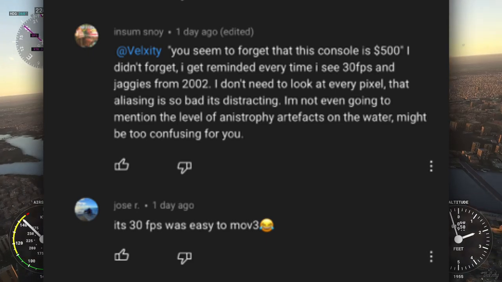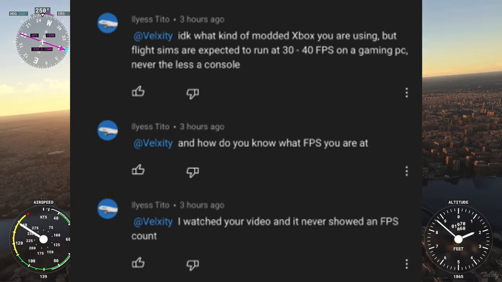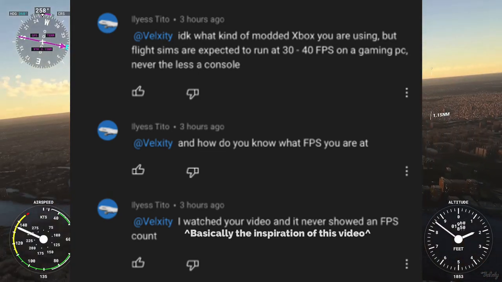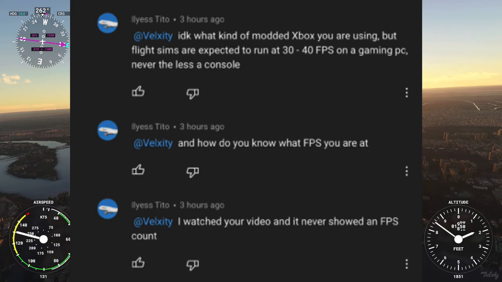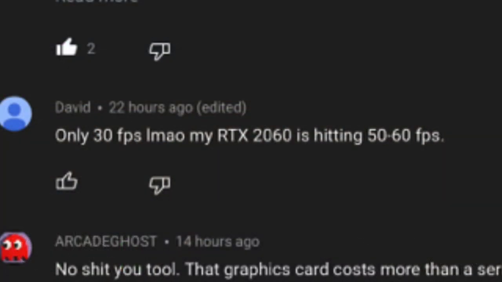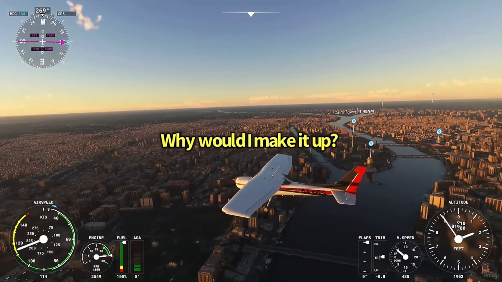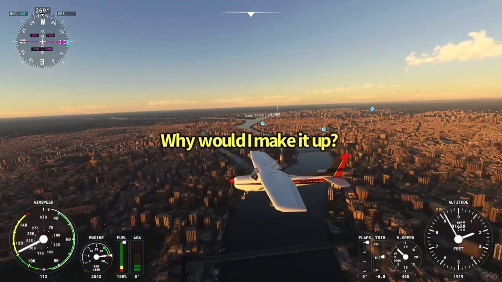And I saw things like, oh, it only runs 30 FPS. And like, what kind of modded Xbox do you have? Or my RTX 30-something, I don't know, but something, it's running at 50 to 60 FPS. And I'm just sitting here like, well, I'm not making this up, so I'm going to show this now.